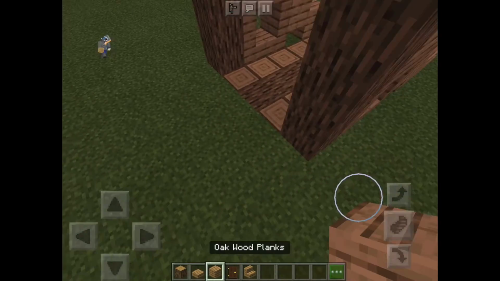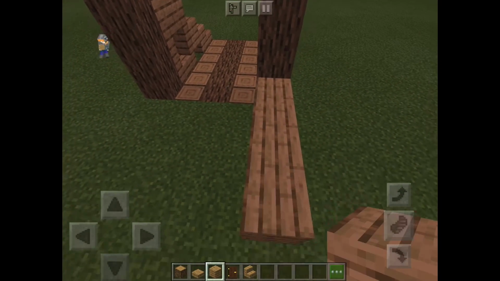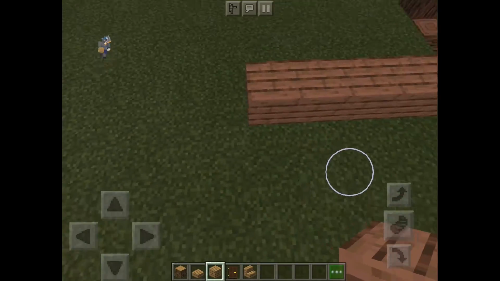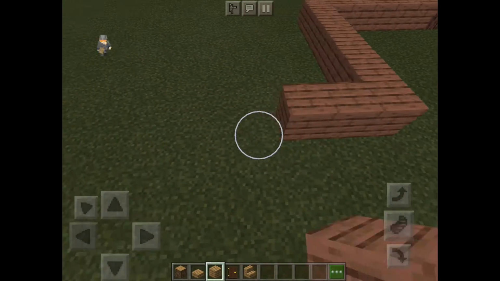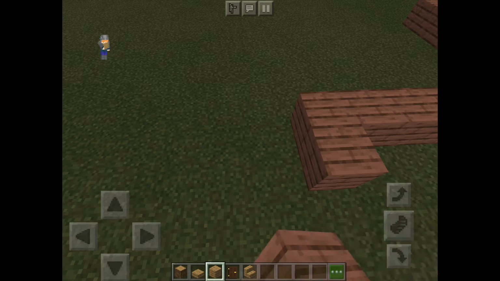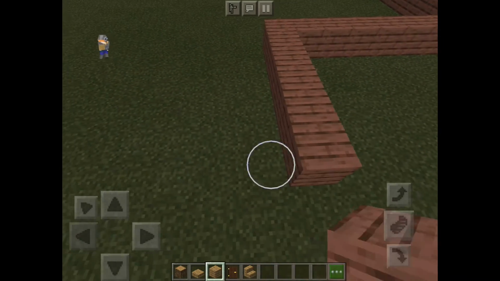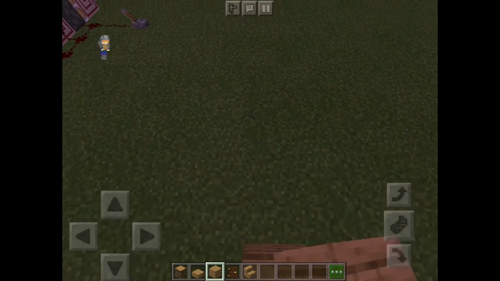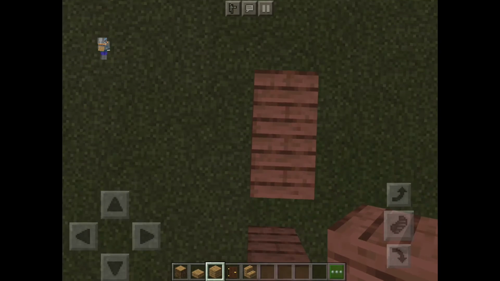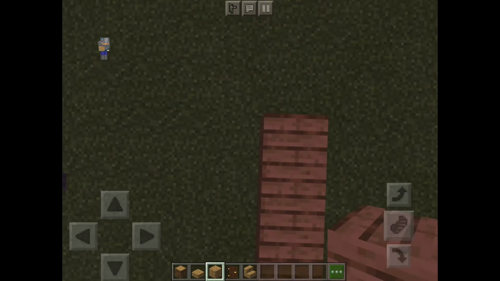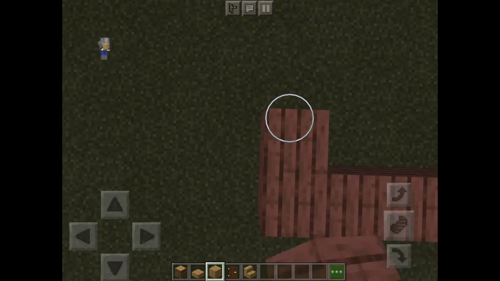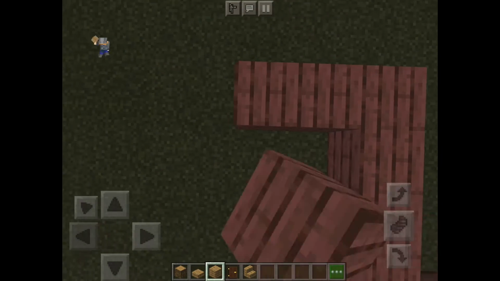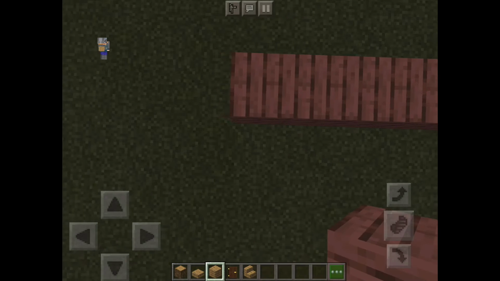Now we're gonna make the outlining for the actual house. Really good outlining, you don't want it to be a big block. I've seen a lot of people on YouTube, they just make a big block for a house. And that really isn't good. It doesn't look nice. And it's not what you want. So right now I'm going to go way ahead and just do this.